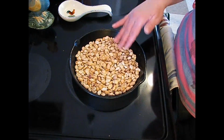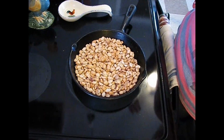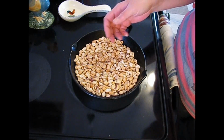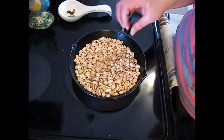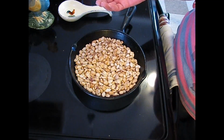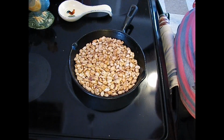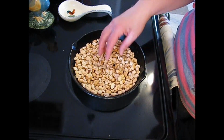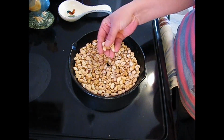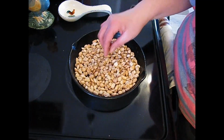But the beautiful thing about this is we don't have any allergies in the house, but we have kids with ADHD, ADD, things like that. I like to control what they're eating to the point where, you know, it takes like 10 minutes to make peanut butter. It takes you longer to get in your car, start your car, and drive to the store. So, and I just buy peanuts, like the squirrel peanuts, like I said, and just crack them myself and de-skin them.